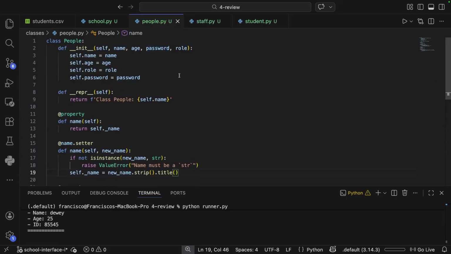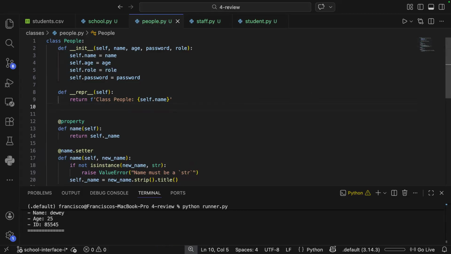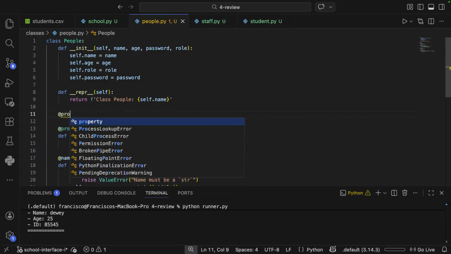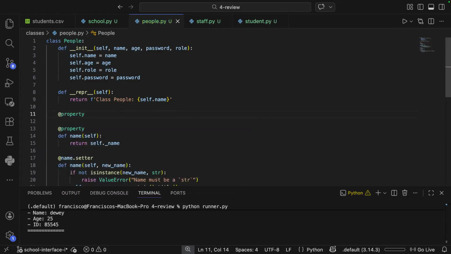Now, how do I create a getter and setter for the role? Let me go ahead and pass this one off to Liz. How could I make a getter for role? Pretty much you could just copy and paste the add property for name and just switch name to role.